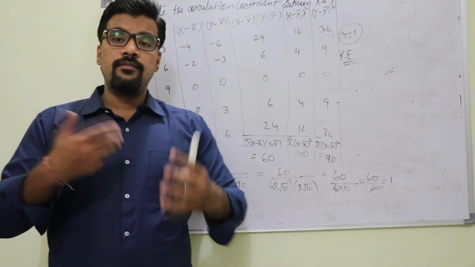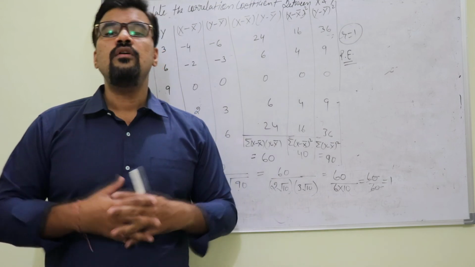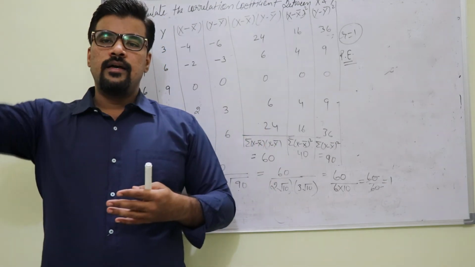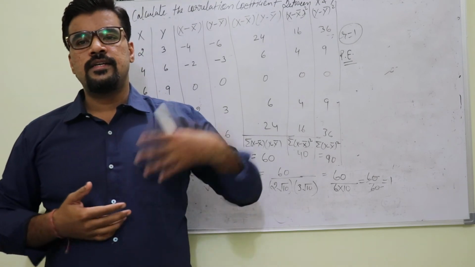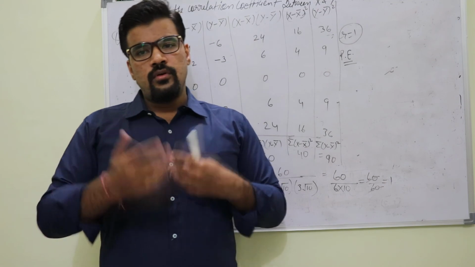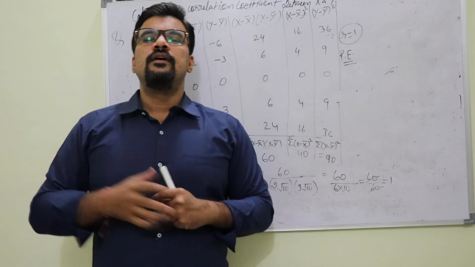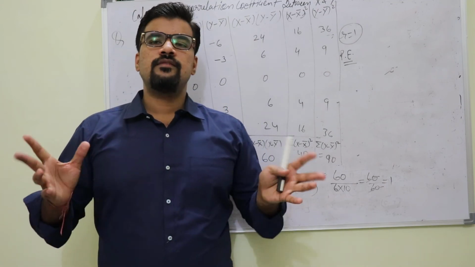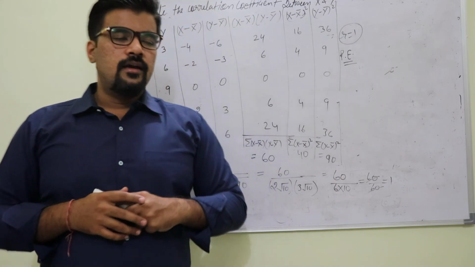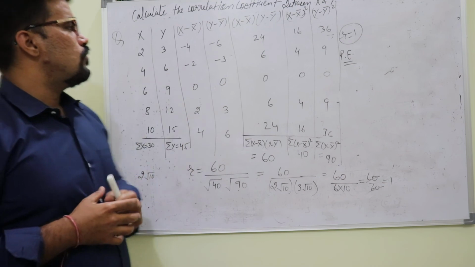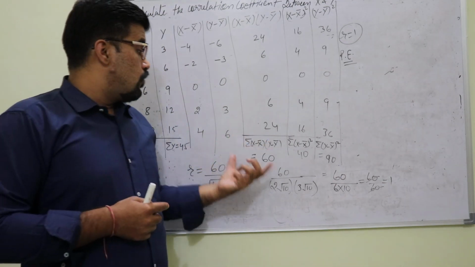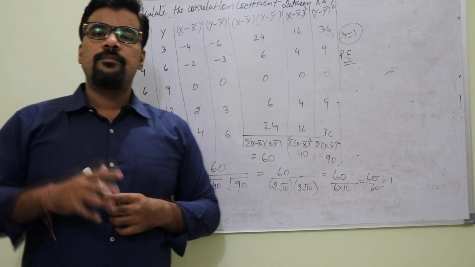And in coming videos we'll be dealing with regression also. Correlation and regression go hand in hand. Sometimes you'll get one question where one part is talking about correlation and another part is talking about regression, because these two go hand in hand. So in the next video we'll be covering the question which will be asking about regression. We will try to understand the concept of regression. So for now, just note this down and remember the formula. Please go through all the concepts and try to practice.